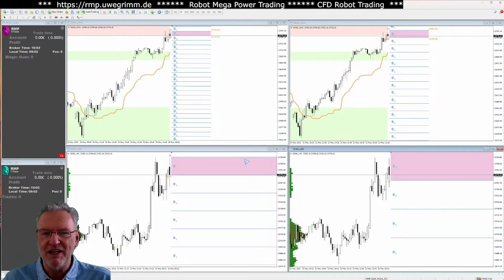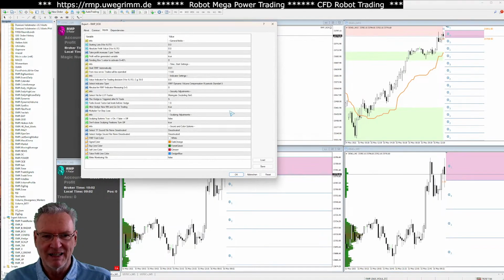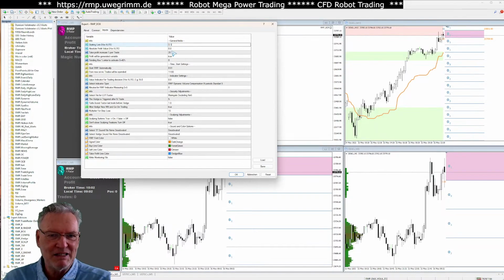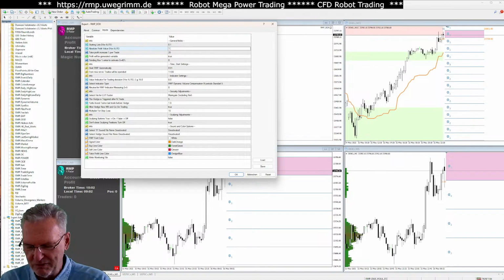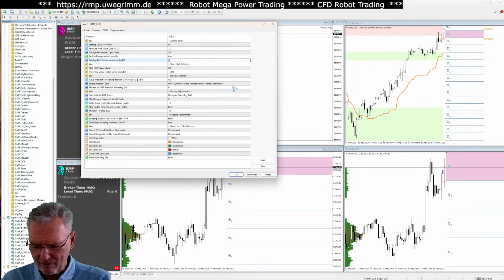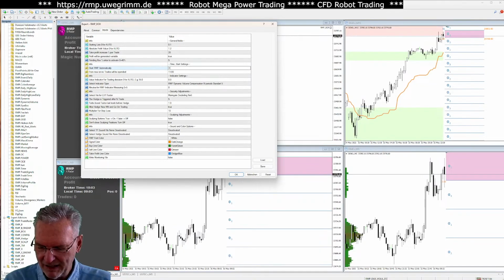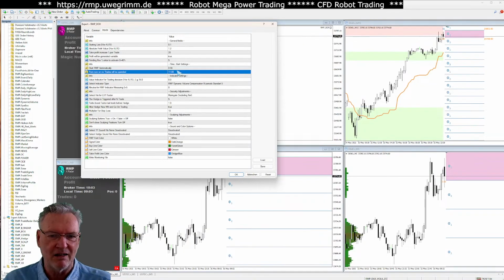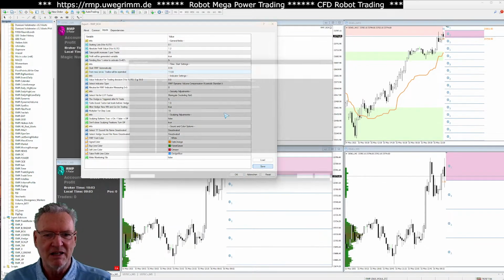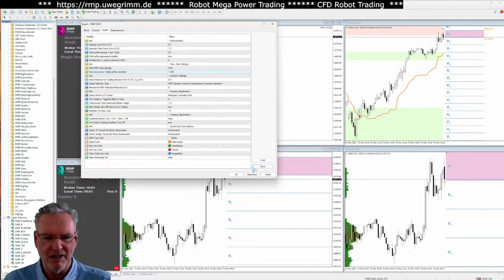I already prepared these 4 charts, but we need the trading robots. So box, and we have to adjust them. We make box trading. This is for Quickstart 1.2. We have a 12 box, and here we make 5%. The start is at 8:55, when we start automatically, and we will save this preset and call it RMP DAX. I have already one.